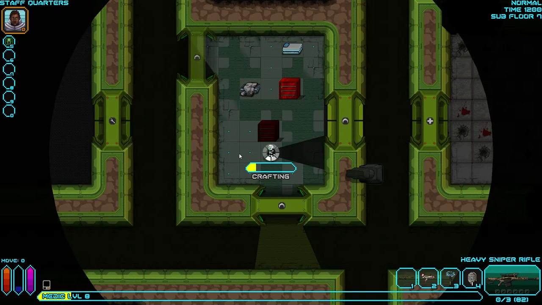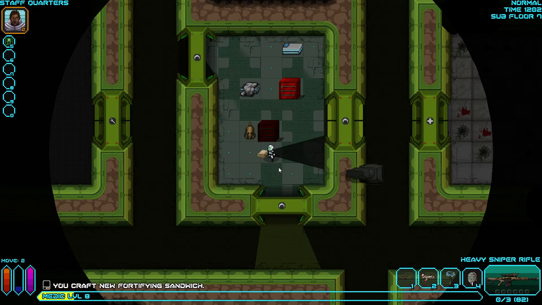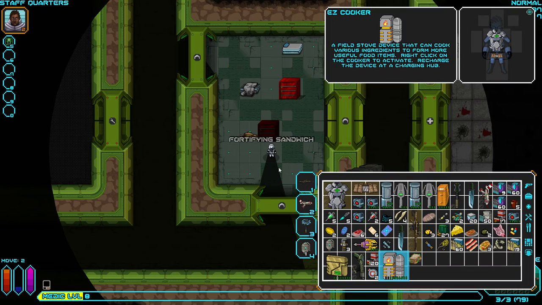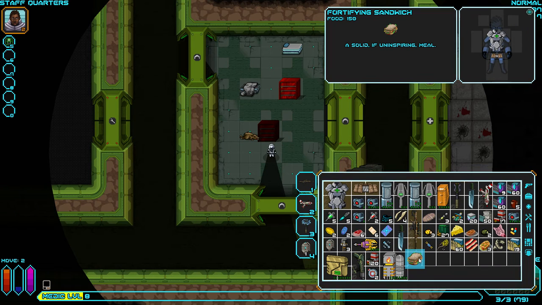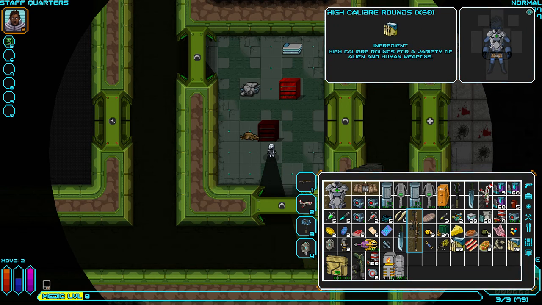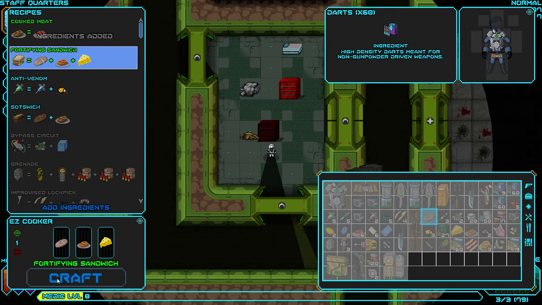Let's see if we can make a safe sandwich or something. Ah, we did. Fortifying sandwich. Out of ammo. So yeah, we can actually turn the purified food into a good item. 150 food, that's quite good actually. So that's like a third of our bar, basically. Yeah, we have enough to make one more, so we'll do that right now.